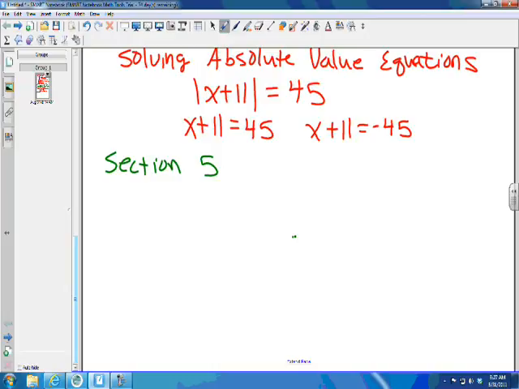Section 5, over on the next page, were the inequalities. There's no absolute value on these. You've got to recognize that. They'll be all mixed up on the test. They're not going to be 5 problems section 1, 5 problems section 2, and so on. They'll be all mixed up. You've got to recognize whether it has absolute value in it or not, and then know how to solve. None of those out of section 5 do. We'll do 47 through 52.